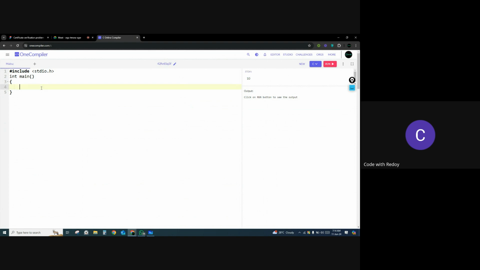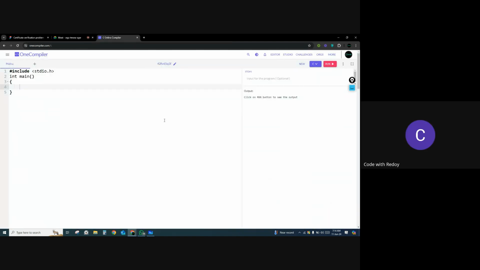Okay, write the program. Wait, I'm confused. No, write a program to take an input from the user. Just simple, integer input. I need to take it from the user.